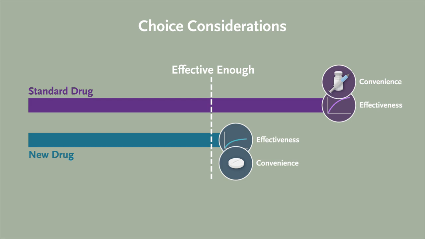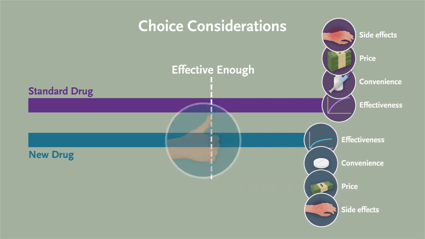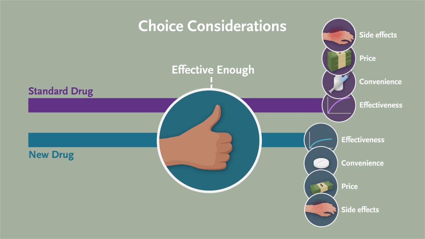There are other reasons why a new treatment could be considered good enough. It could be cheaper or have fewer side effects than the current standard. When you look at the whole package, the new drug is close enough to the old standby. You don't need it to be better. You just need it to be not much worse. So, how do we define not much worse? In a clinical non-inferiority trial, this is what is known as the non-inferiority margin. Let's talk through an example.